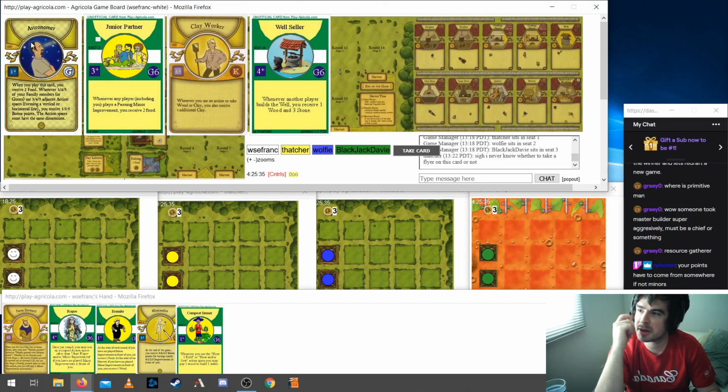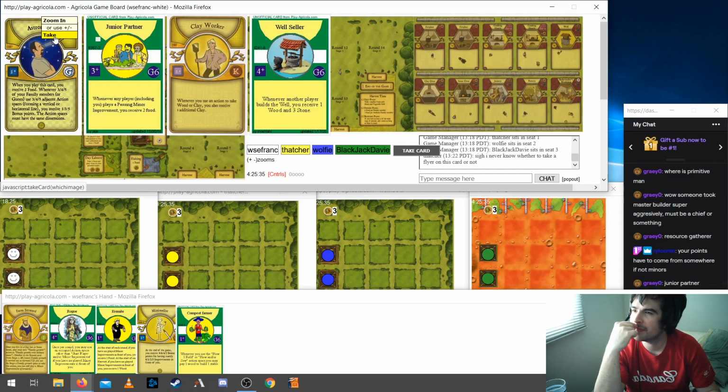Okay, well, we could take Astronomer here just for the memes. I mean, it's a reasonable card. Yeah, I could take Junior Partner because I like passing in minors with Minimalist and Eremite, of course. And it does get me food.